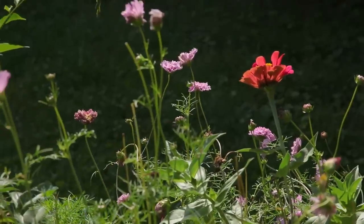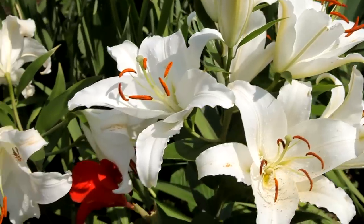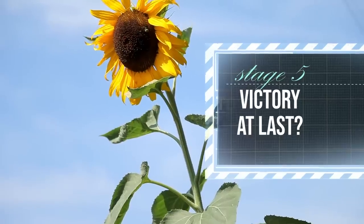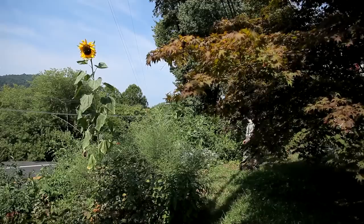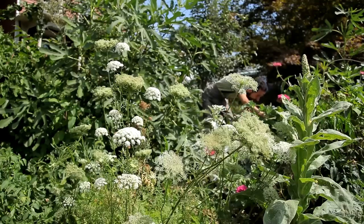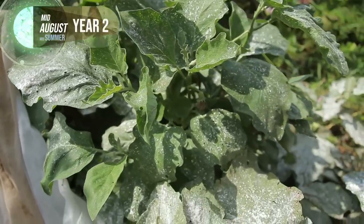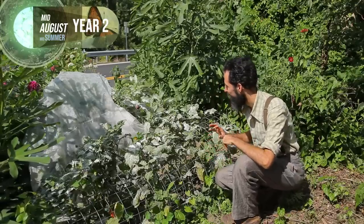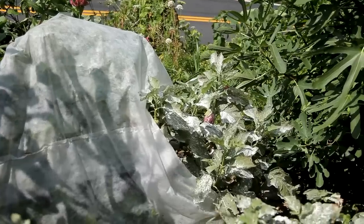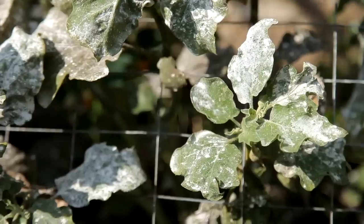As I hoped for the best, the garden clothed itself in the exuberant garb of high summer. Stage five: victory at last. The pockmarked eggplant leaves indicated the final battle waged by the resolute beetles, but unlike last year the plant had grown large enough to store enough energy to weather through the attack. After so many failed attempts, I finally see a glimmer of hope — I have fruit set, and the weather has been rather dry.